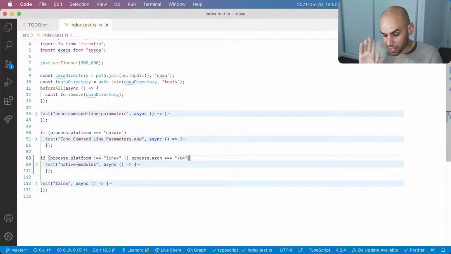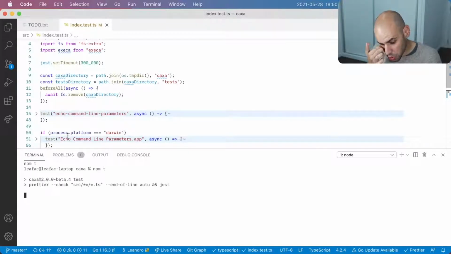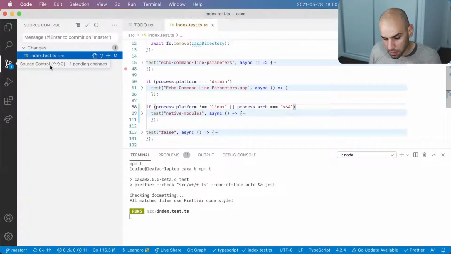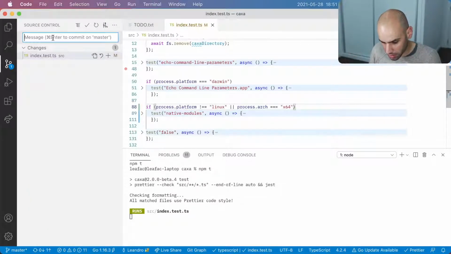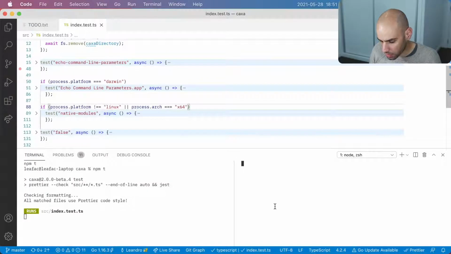Maybe I'm tired. So let's run the tests on my machine real quick, because it should include the test for native modules. We should see native modules as part of our output. But I'm pretty confident that I got the line right, so I'm going to commit, and I will come back here to the terminal, and I will say npm version pre-distribute and pre-id equals beta.